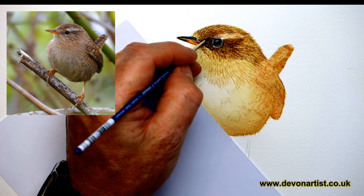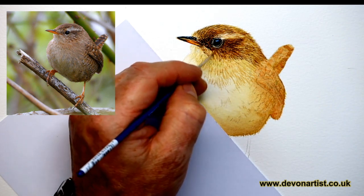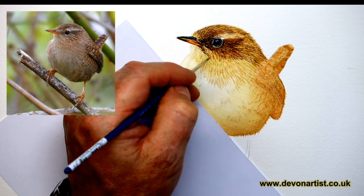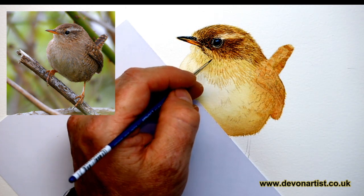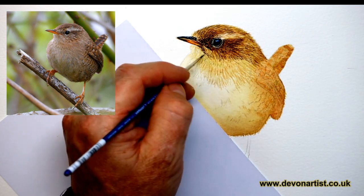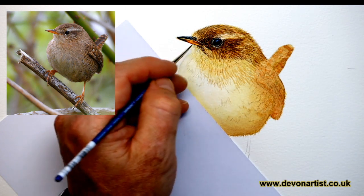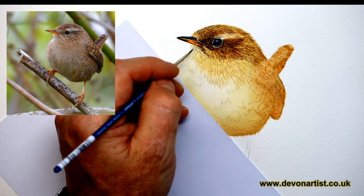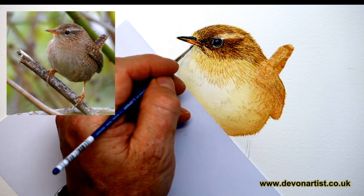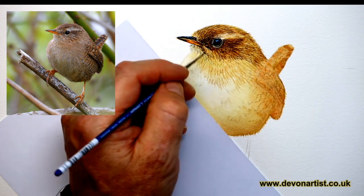Constantly thinking about the shapes that you can see. A few more down there and underneath the old chinny-chin-chin. Looking lovely — thank you very much Kim, that's very kind of you. And just a few odd ones — see, nearly dried brush again, remember that? So this is where I can start to think about any odd ones coming away underneath the beak and then into the white of the background paper.